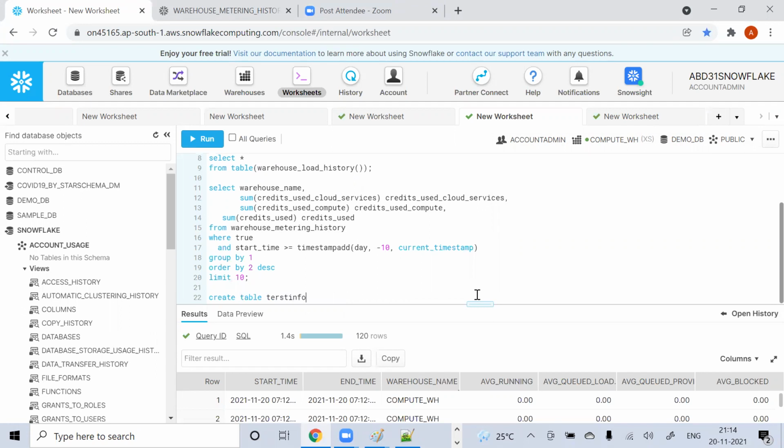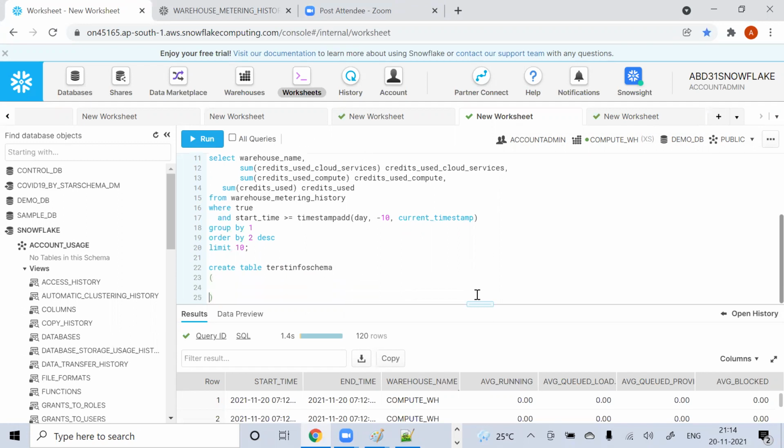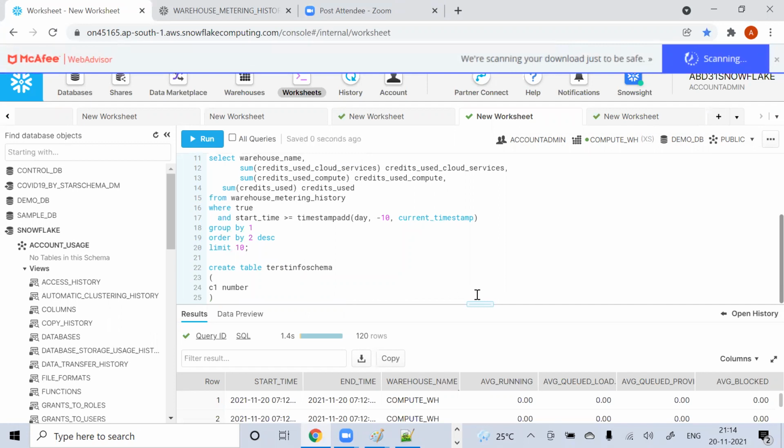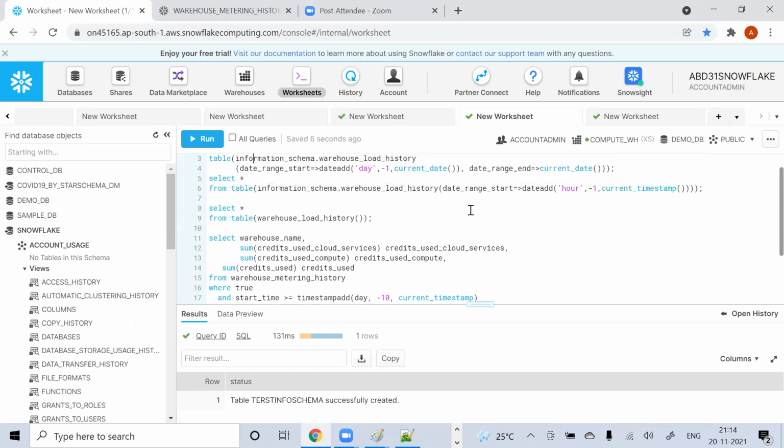And I will create one table, just one column. So one table I have made in DemoDB in the public schema.